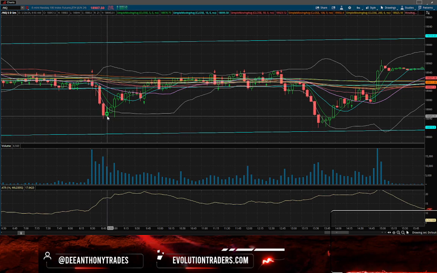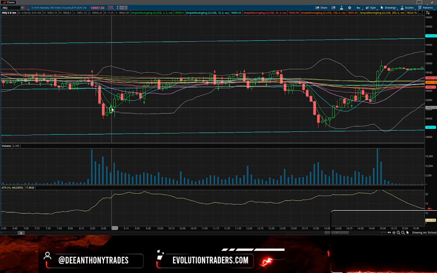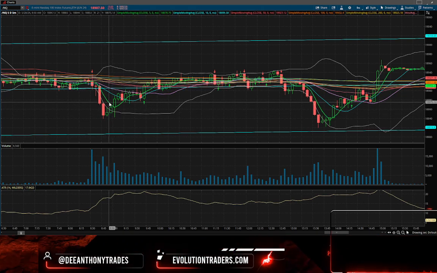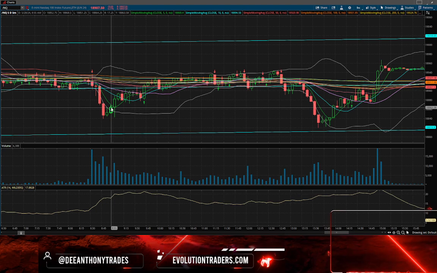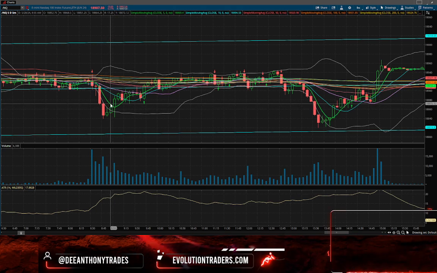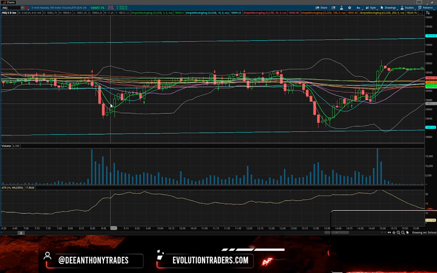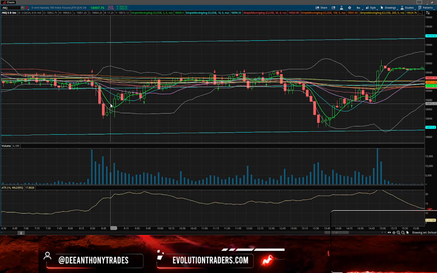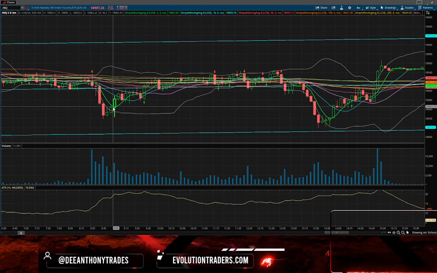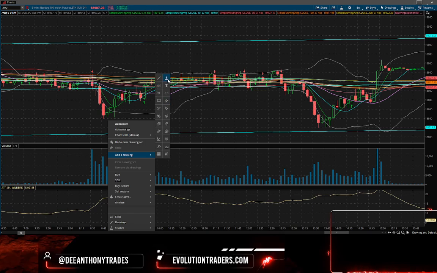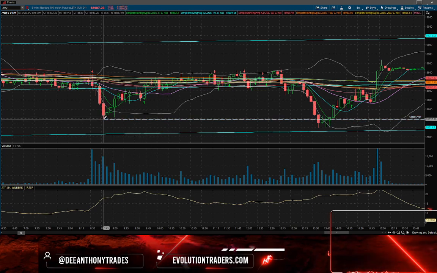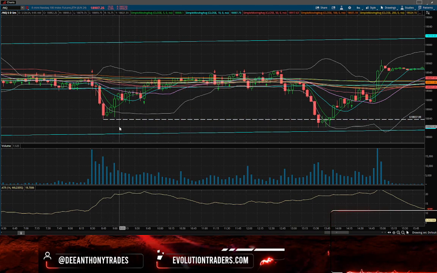Once I saw no follow through and I started to see the push up towards the 5 SMA, I used a little bit of what we call a Big's bottom, right? It's just a running inside joke. All it is is a mean reversion. We're just looking for a bounce on an extended move down. So typically what I'll do is I'll mark out these lows, and that's going to be my max pain.